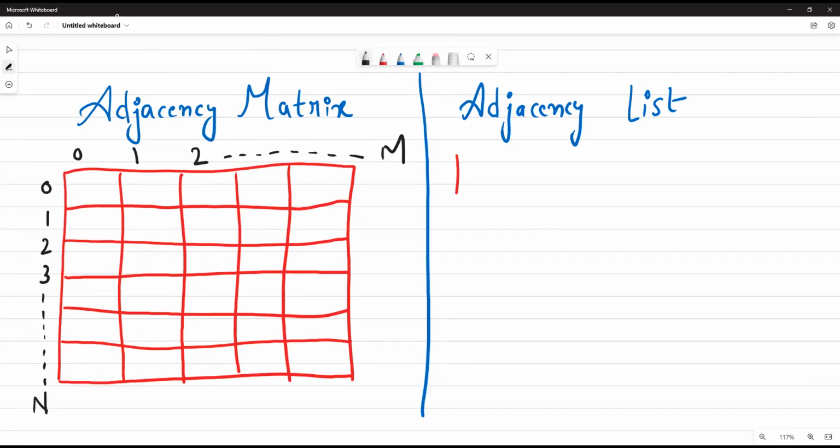Okay, so let's suppose it is your first node. With the first node, whatever number of edges you have, like with 2 you have, with 3 you have, wherever you have a connection, you just make that particular matrix block 1 and keep the other blocks where there is no connection as 0. So whenever you are traversing in this matrix, you will know that there exists a connection between 1 and 2 and there exists no connection between 1 and 1. Are you guys able to follow this?